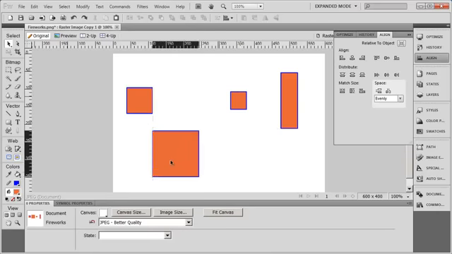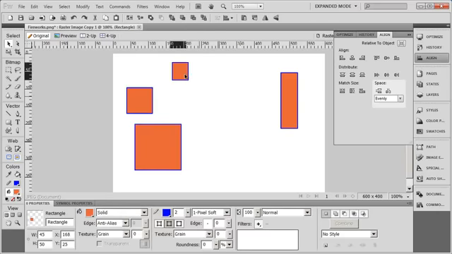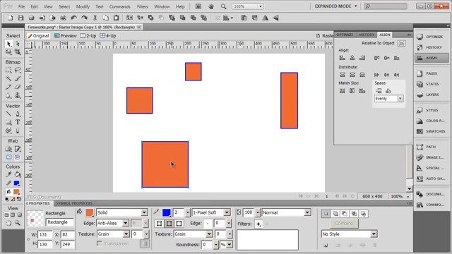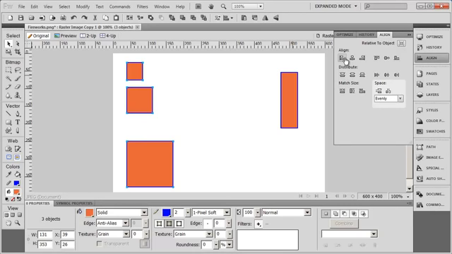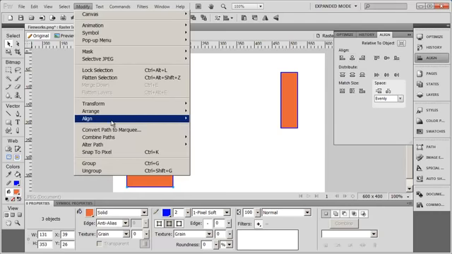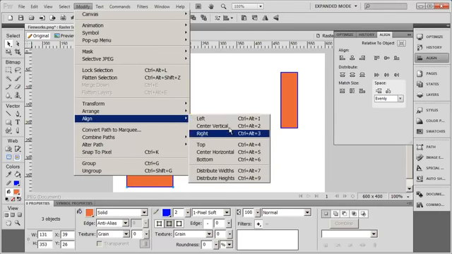For example, I'll drag these out just like this. And now let's select these three objects. Let's say I want their left edges aligned. Well, that would be this item right there. I click that, and you'll see it lines the left edges up for me. Or I could align the centers, or I could align them to the right. And again, these tools here do exactly the same thing as the different options here on your Align menu.